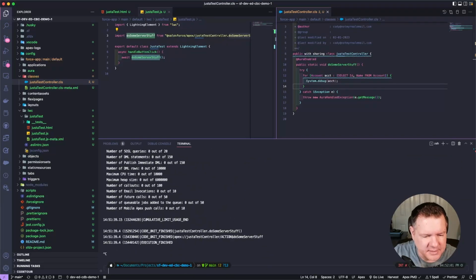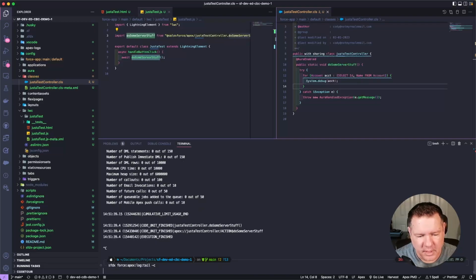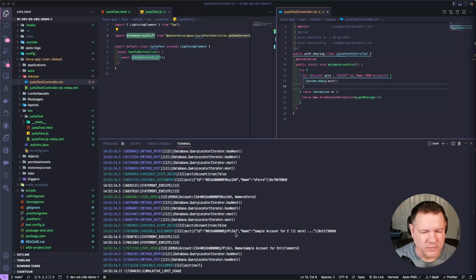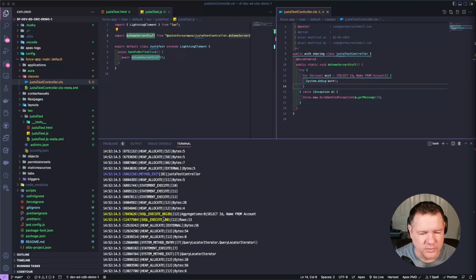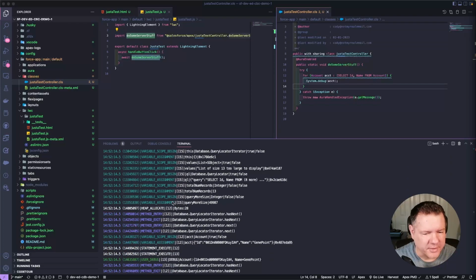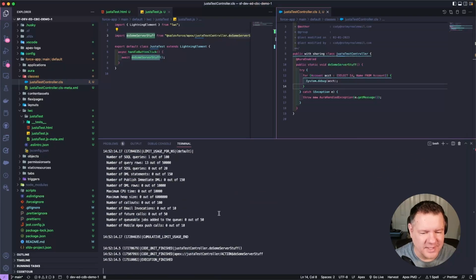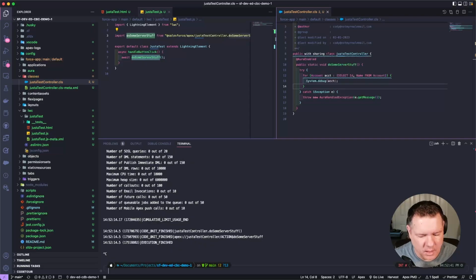Let's Control C. It's Command or Control C to stop it. I'm going to run this one more time, but this time I'm going to use the -C command. This -C argument is going to tell it to give me some colorful output. So I'll click the button again. And if I scroll up here, you'll see user debug is in green. If you're looking for your SOQL execution, those are going to be in yellow, and then some other colors for other stuff. So that's kind of helpful. That's one nice thing that we can't do in the developer console, but we can do a lot more than that.